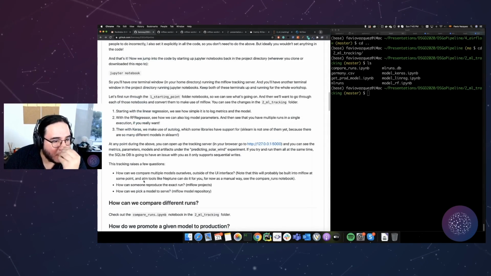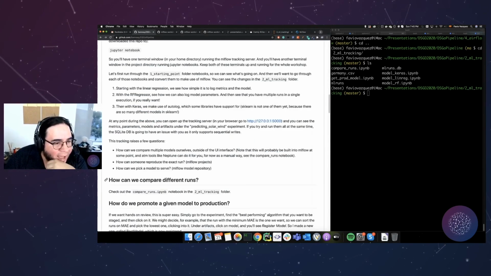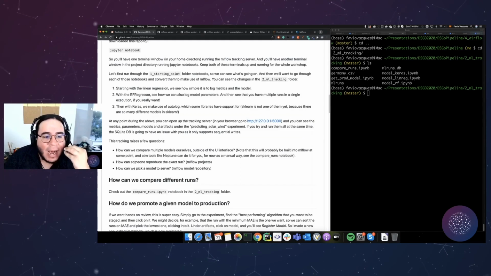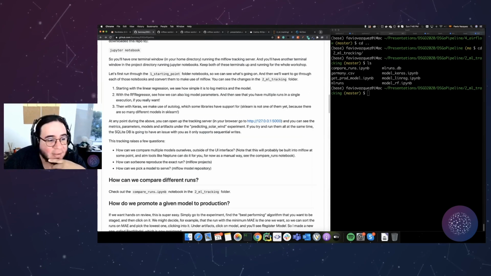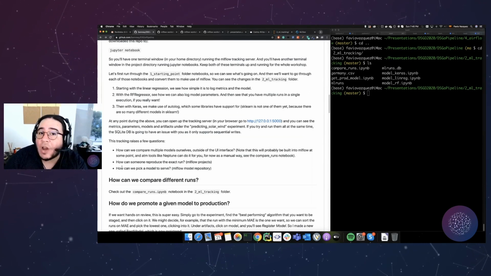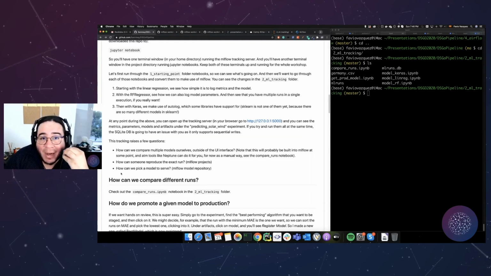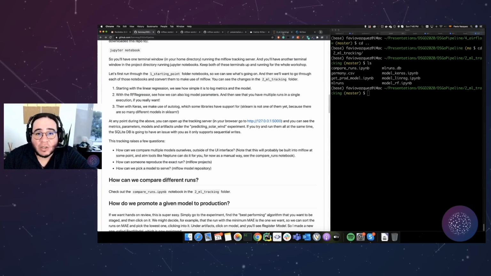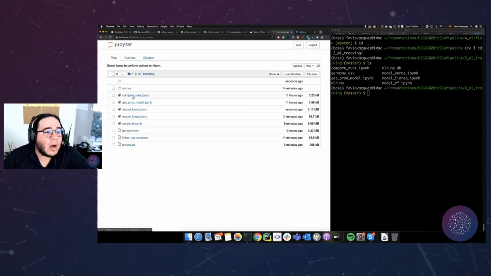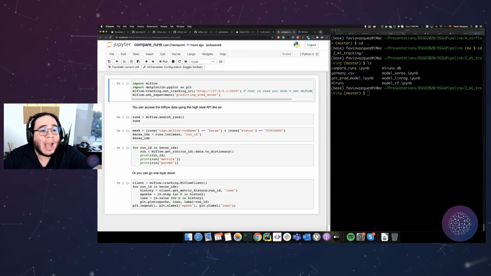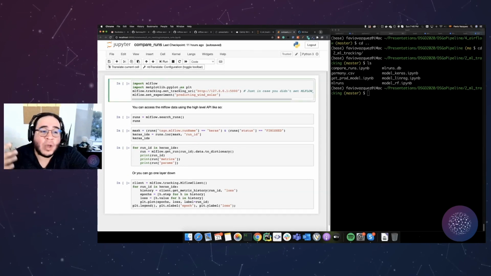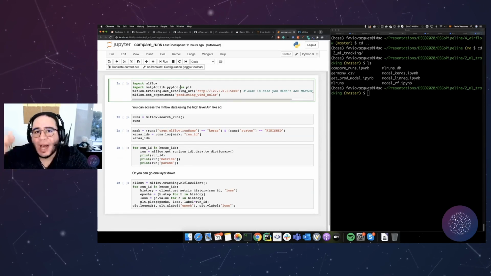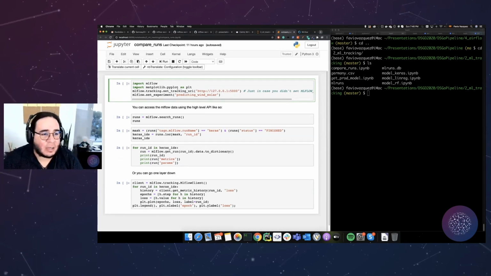And in the presentation, it says that now the idea is how we can compare our models, outside and inside of the interface. How can someone reproduce the exact run as you did before, and how can we pick a model to serve? So that's what I want to build right now. Let me start by comparing the models. This is something very interesting. Let me go now into compare runs, and I'm going to do that with the notebook. You can also do that in the UI, but I'm just going to do it in the notebook because it's simpler to do here.